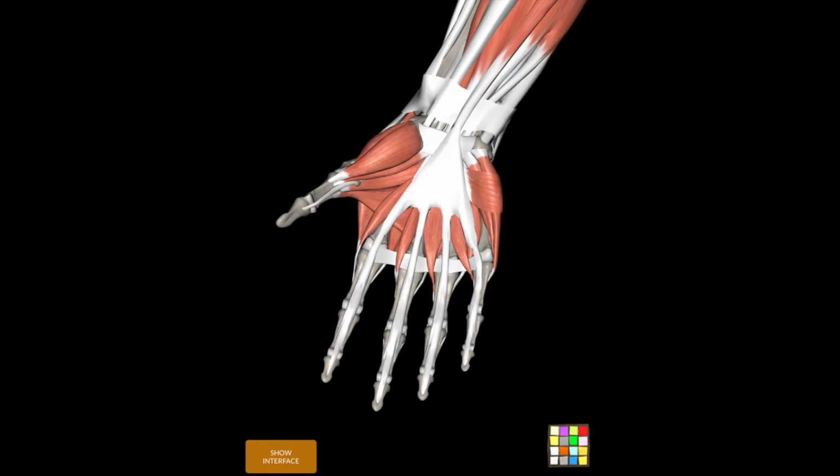Looking at this more complete picture, we see palmaris longus here blending with not only the flexor retinaculum, which we'll call it for safety's sake, but also the palmar aponeurosis. If we remove those structures, then we can see why some people argue that this should be called the flexor retinaculum and this should be called the transverse carpal ligament.